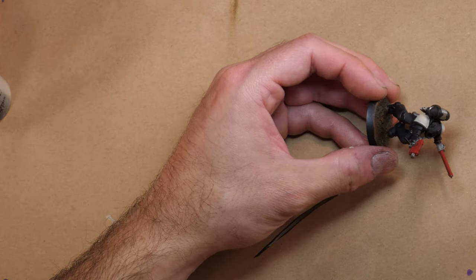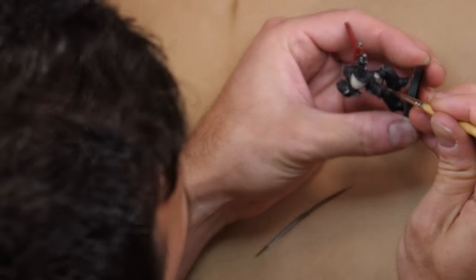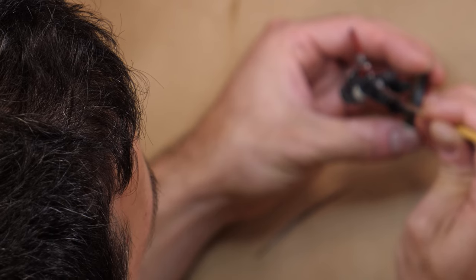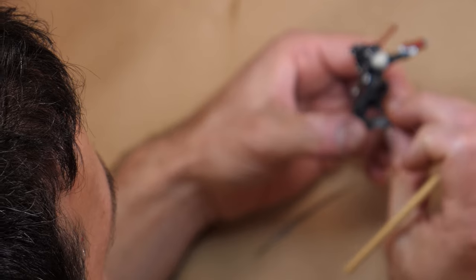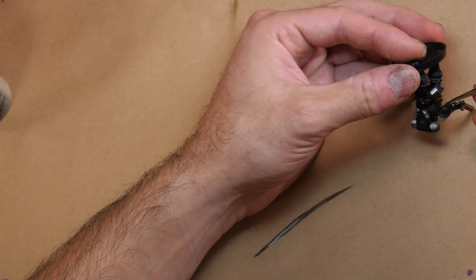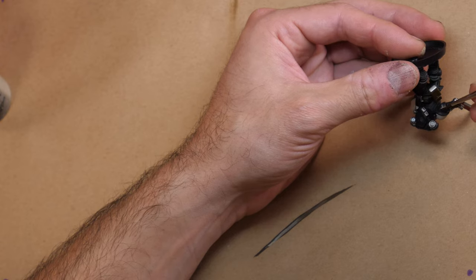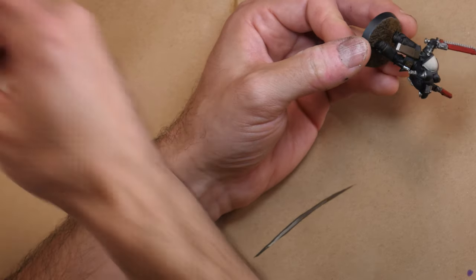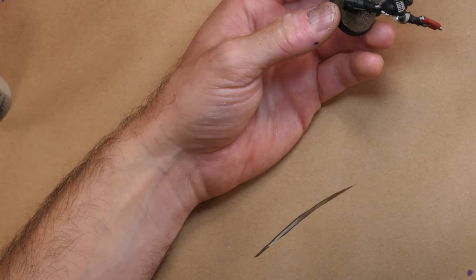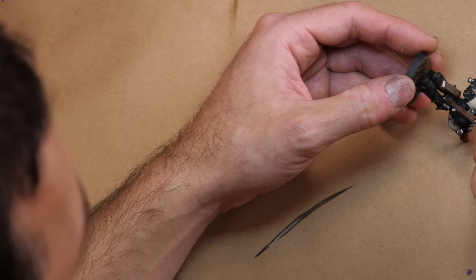Yeah. And I think there are different approaches to edge highlighting. Some people, in the extreme, can be very bright and sort of border on cell shading. Personally, I tend to gravitate towards more finely detailed, more minimalistic edge highlights, and it's a stylistic thing. I think very heavy edge highlights with multiple layers and maybe even some blending can be a really compelling look. It's just not my preference for my models.